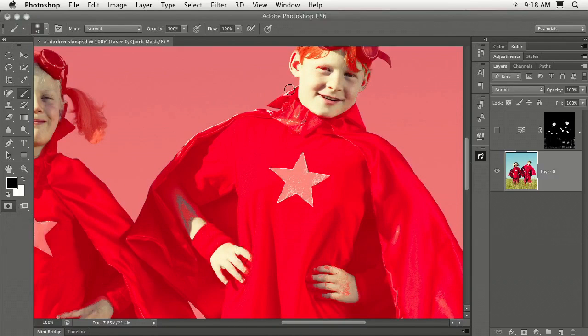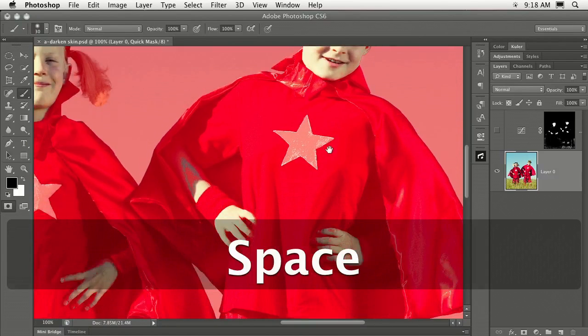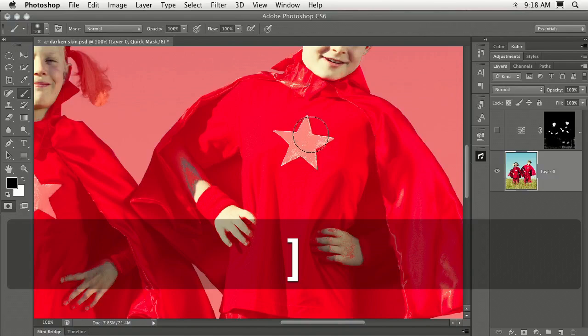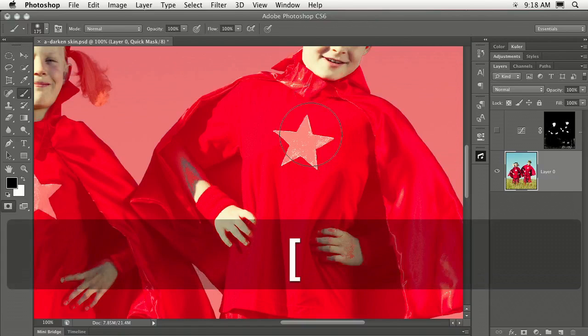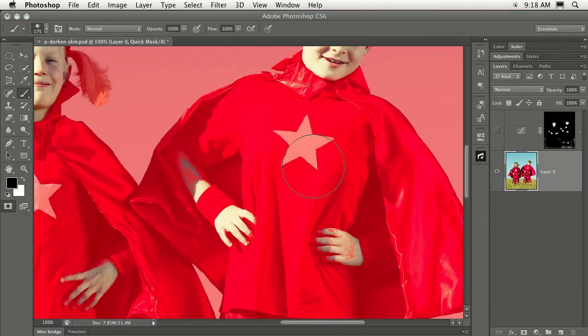And then I'm using the space bar to move around within my image as I'm zoomed in. I'm using the bracket keys to adjust brush size. So we're going to press the right bracket key to go up in size, left bracket key to go down in size. There are a million other keyboard shortcuts for brush size in Photoshop. However, I am a creature of habit and those are my favorites.